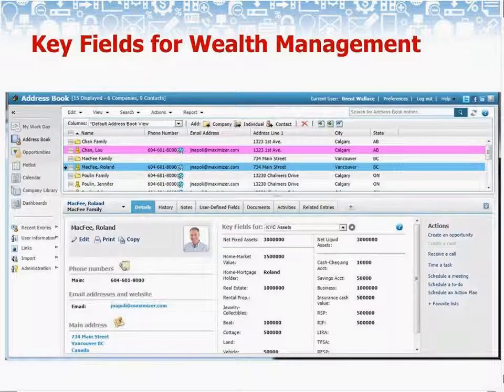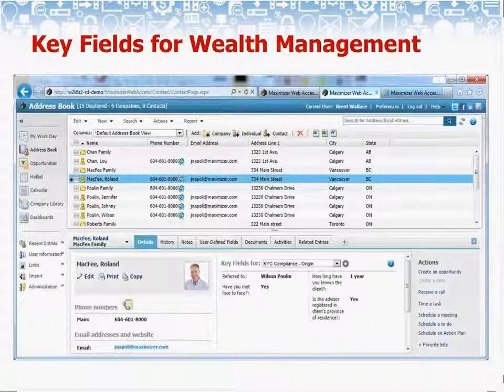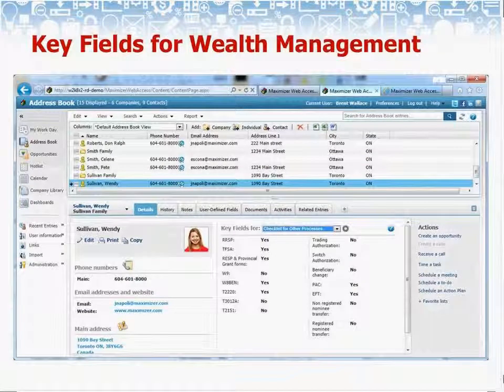Again, we're trying to organize the information in such a way that is relevant to what you may be having a discussion about. So we have a key field list for the assets, for the compliance fields that are filled in on the KYC. This is a checklist for the other processes, and speaking with wealth managers, they listed off a number of the forms that are required by every single client or optionally required by client. And what they had said to us was it would be really useful to have a view into all of the forms that have been completed or not completed, as the case may be. So we built out those custom fields, and here's a view into those fields.